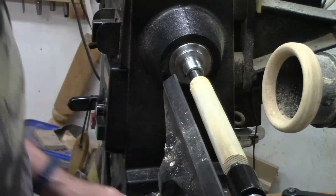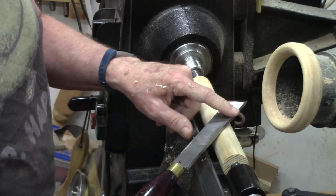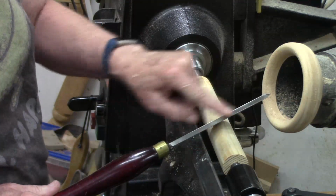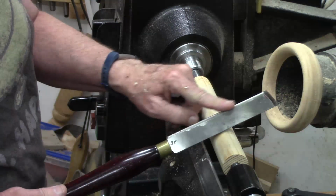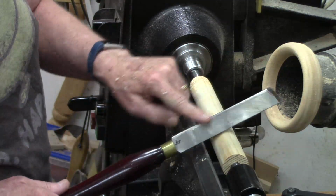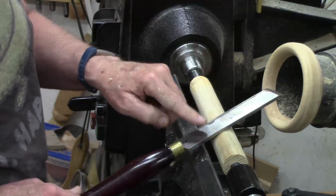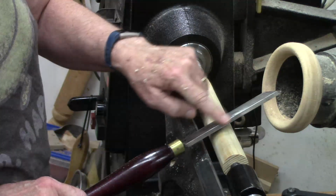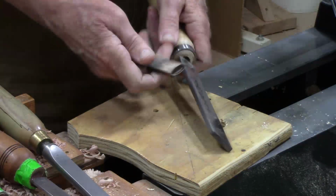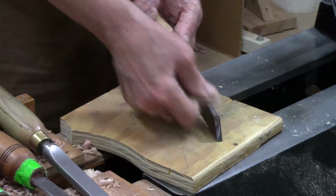So that's the shape that I improved or fixed my cheap Harbor Freight that had very sharp edges. I knocked the edges off as shown in this picture using sandpaper for this slight edge, and for the larger edge on the bottom where it needed rounding over, I did this on a belt sander. This is not something you could easily do on a grinder. You'd want to use a belt sander for this. A belt sander on this edge would be too aggressive, and that's where just the sandpaper works. Now it's an 80 grit belt sander, so I'm going to polish it up a little bit with a little 240 where I rounded it over.